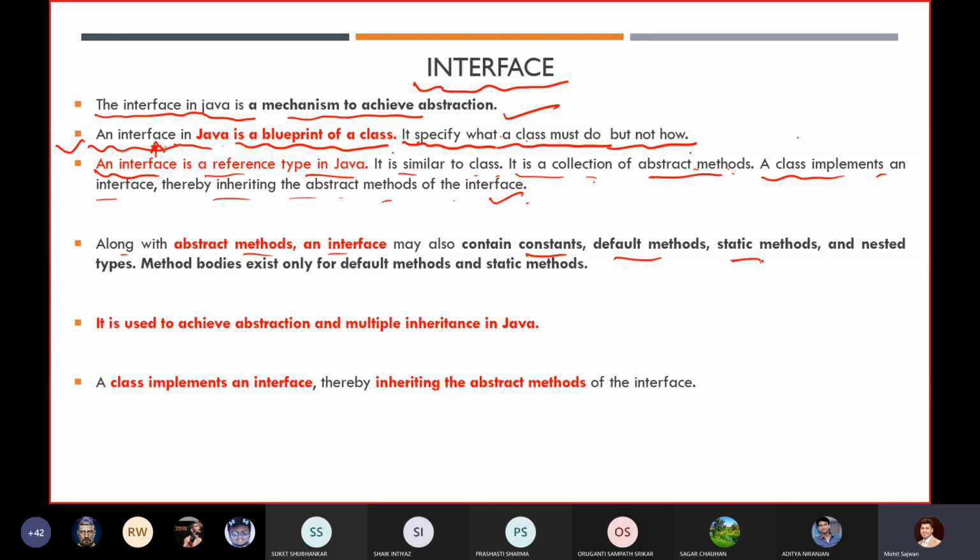Along with abstract methods, an interface may also contain constants and default methods. Nowadays they have incorporated new features into interfaces too, and we are going to cover all these features later on.